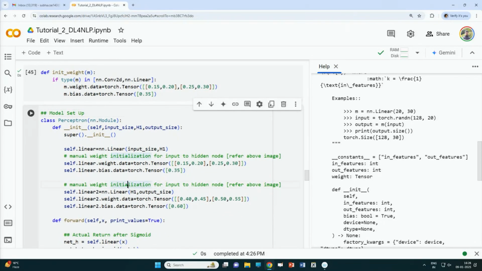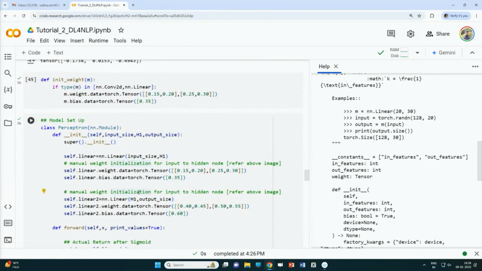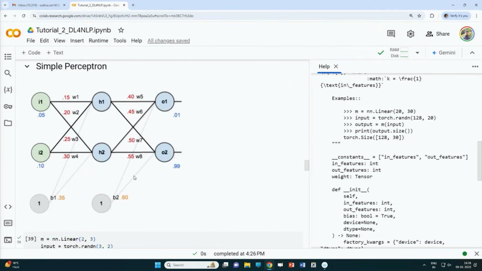But in the example that I have shown, I want to put the weights manually. So, as you can see, I am giving the weights manually. How can you give them? You can simply call self.linear.weight.data and pass that weight. Initially we had 0.15, 0.20, 0.25 and 0.30, as you can see in the figure.